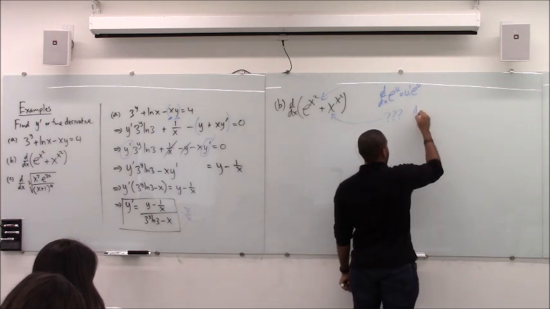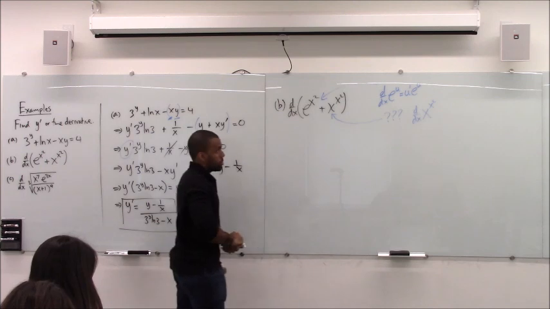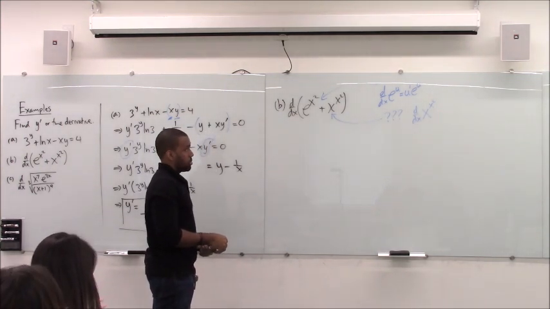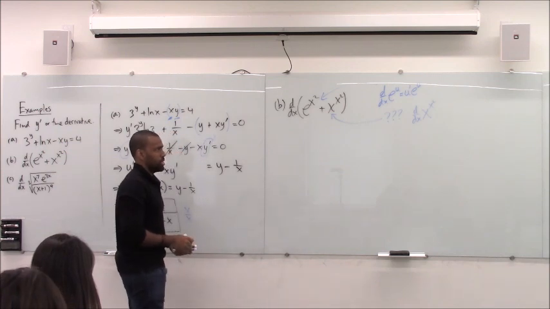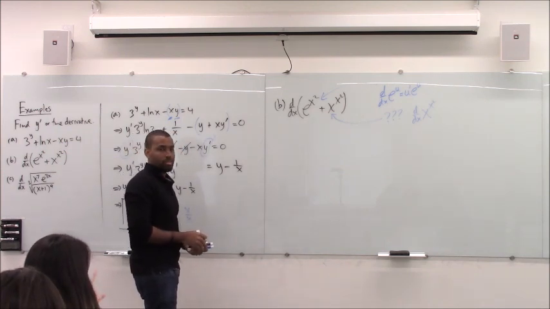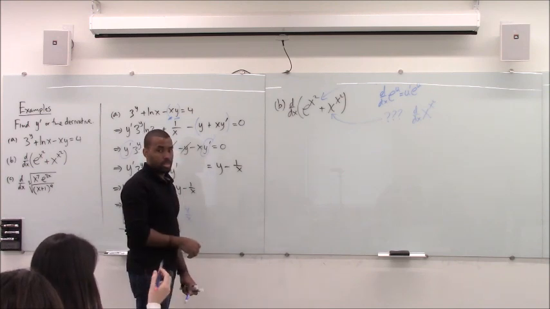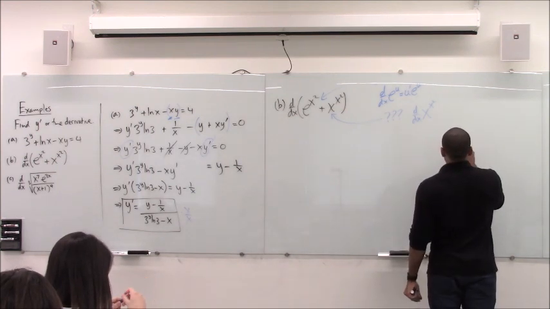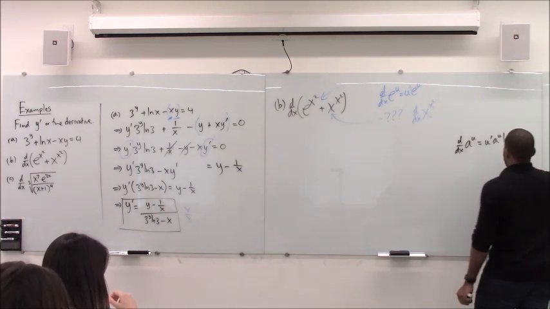How do you differentiate x to the x squared? Would it just be x to the x squared times 2x times ln of x? No. What rule are you thinking of in your head that would make that the one thing you had there? d over dx of a to the u equals u prime... So you're trying to apply that?